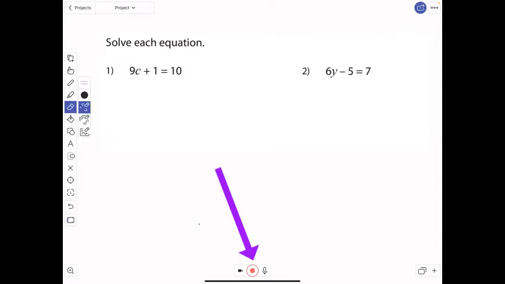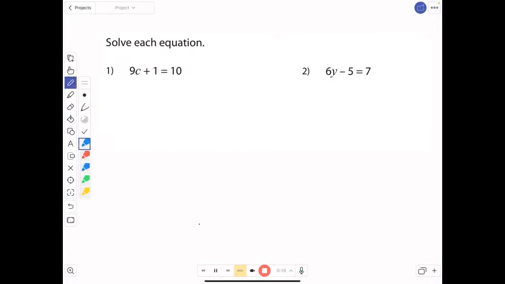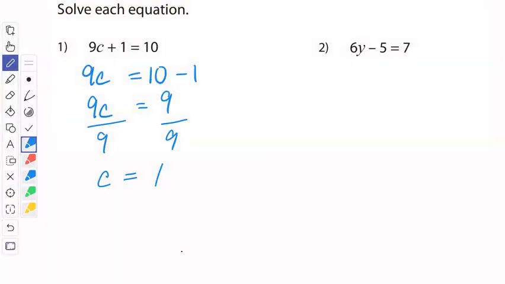And it's going to record all of the writing and all my voice at the same time. So I am now recording. You can see that the little microphone on the bottom is going up and down, so my voice really is being recorded. I can start, back to pencil as I'm going.